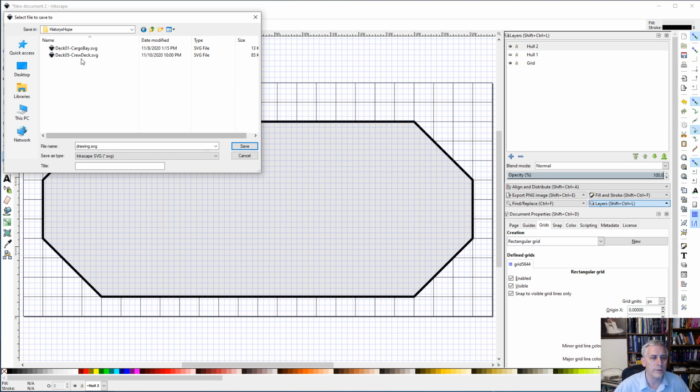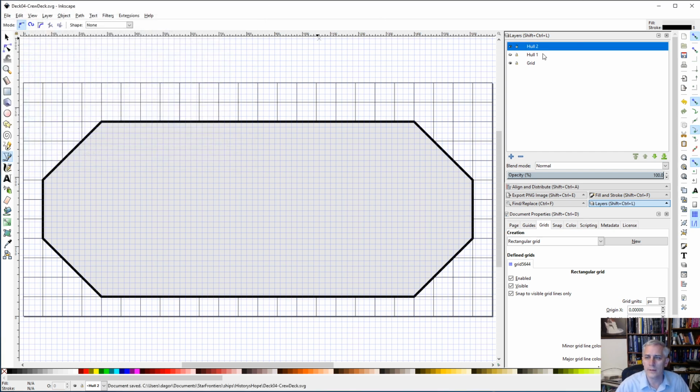And we're going to call this one, this is deck 2. Actually, I'm going to save it as deck 4, crew deck. And that's the one we're going to need later on. And then I can get rid of this second hull layer because I'm not going to need it anymore.